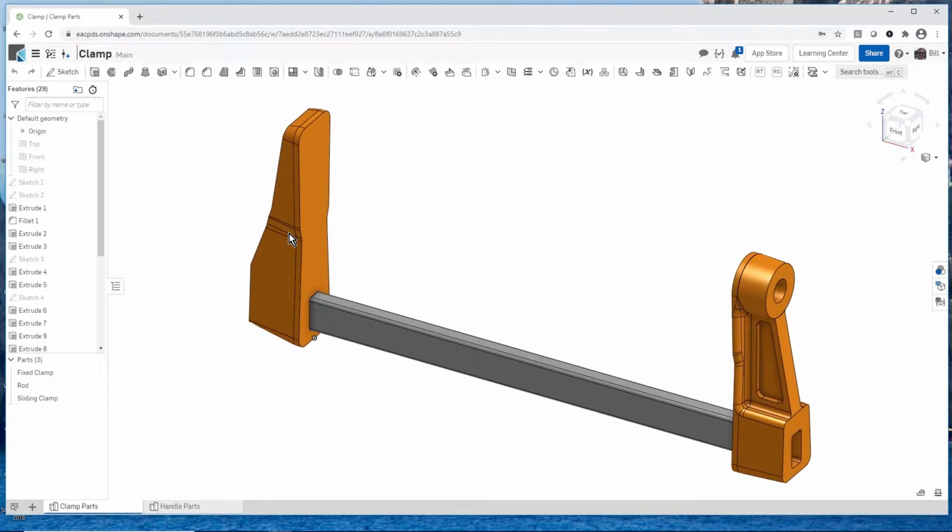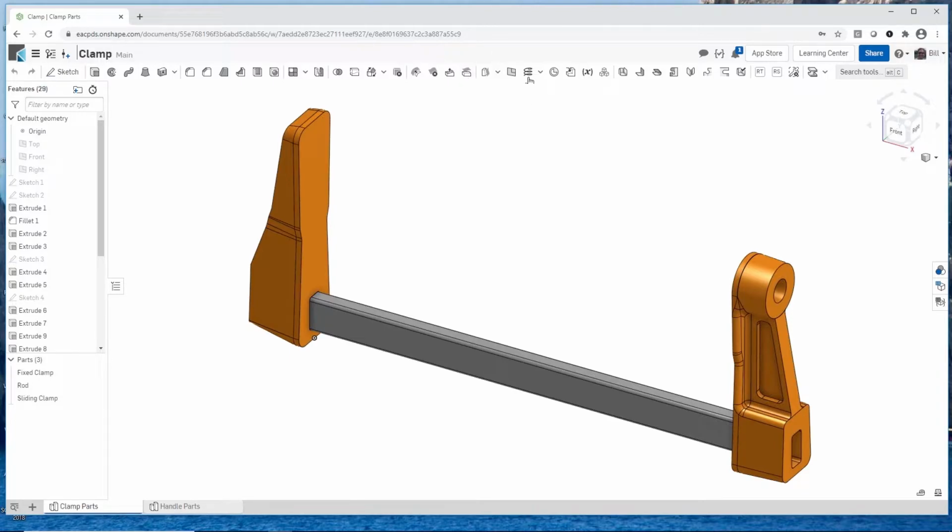I'm going to show you that right now. Also, what I have is what we call a workspace, but it has part studios in it. So in a part studio, this is where we create geometry. So we have all the features for creating parametric geometry right here. So extrudes and lofts and draft and all those kinds of things.